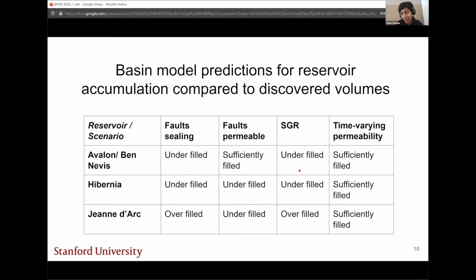And I know Anatoly mentioned this paper, and some of you might ask, did you try the Sperrevik 2002 method, which resolves this by combining the shale gouge ratio with burial history of the fault and cementation? But that approach requires so much information that often cannot be obtained in regional scale models, and hence it couldn't be applied to our model. But a final thing that we tried worked, and that is the time varying permeability behavior of faults. And this is how we implemented it.